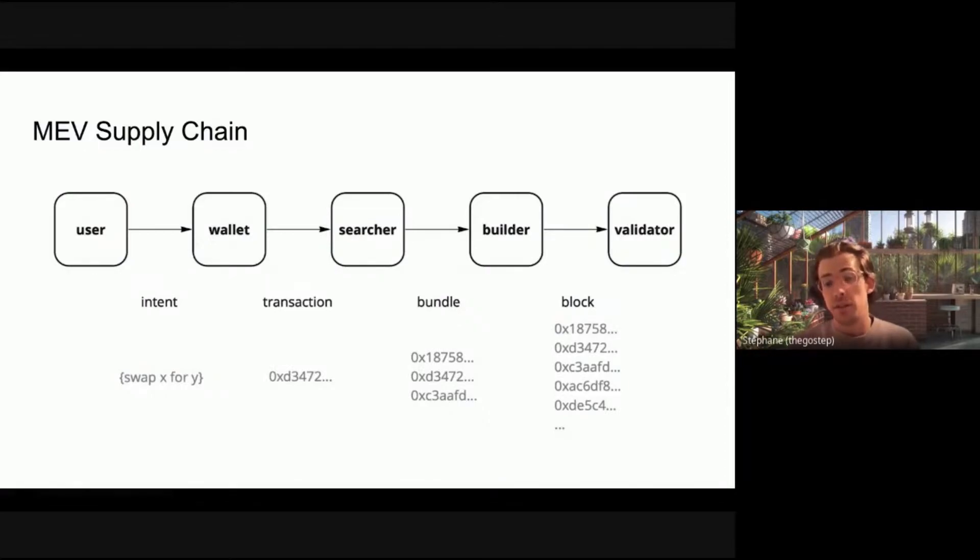Other types of opportunities that these searchers have identified have been things like token listing snipings or liquidity pool listing snipings, etc. So all of this type of economic activity we like to describe as MEV because it's valued that ultimately the miners are the best positioned to accumulate, but they're not necessarily specialized enough to be able to capture that value. And so there's this new role of searchers that sort of emerged over the course of the last two years that could capture those opportunities.